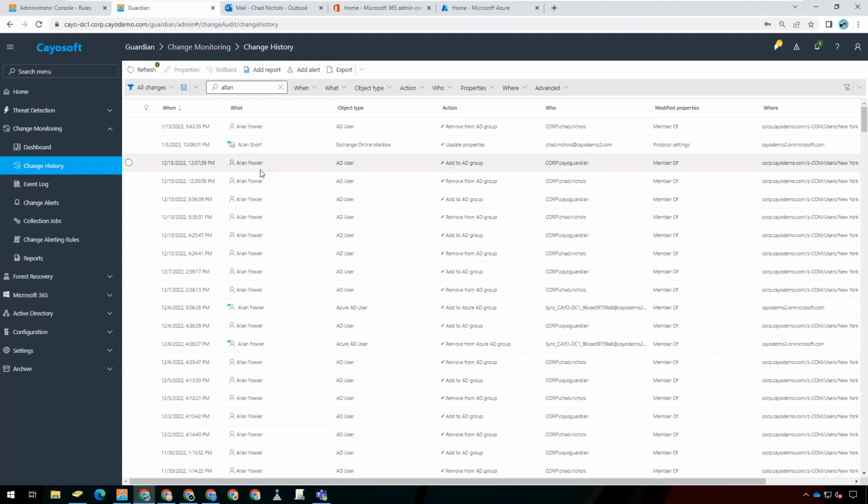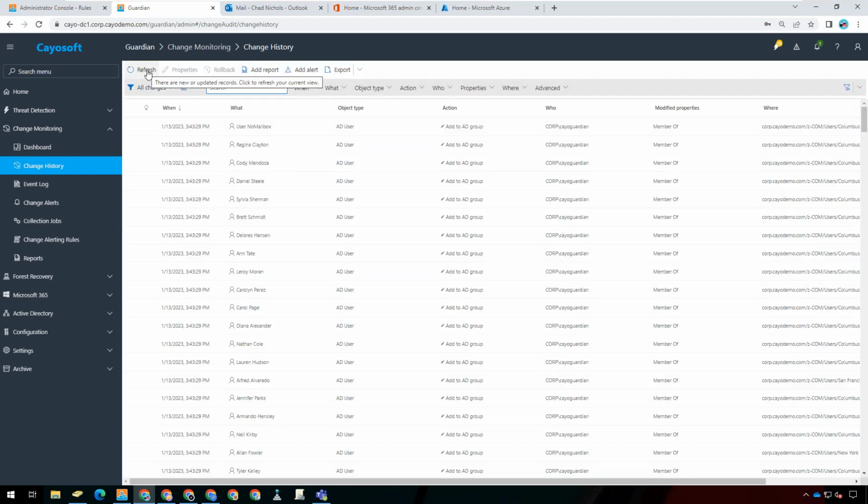So again, this tool will give you that change logging from on-prem, from the cloud, to give you the ability to roll back those changes, and automatically it'll roll back those changes. So I can fully protect an object, and if something gets changed, have it automatically undone. So it gives you a lot of control over that.